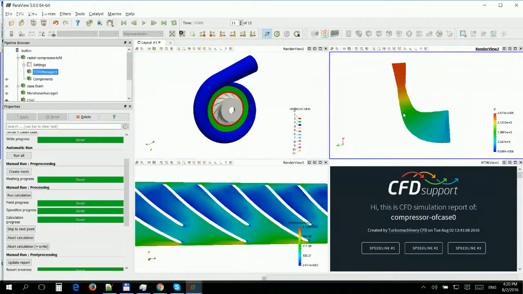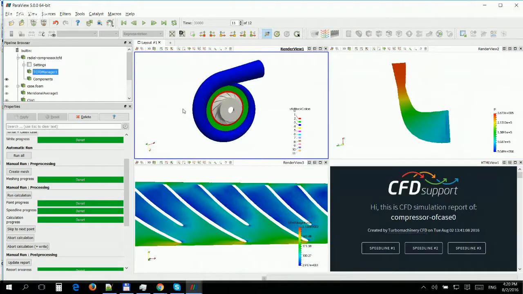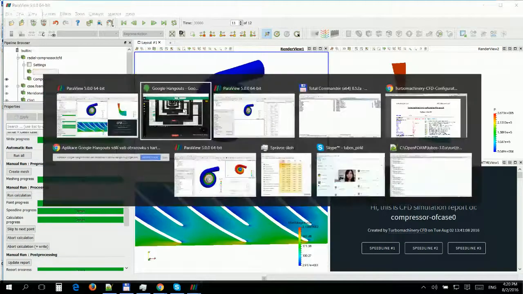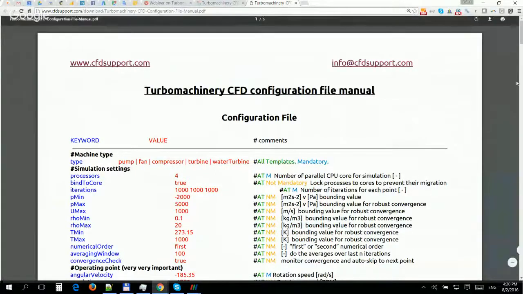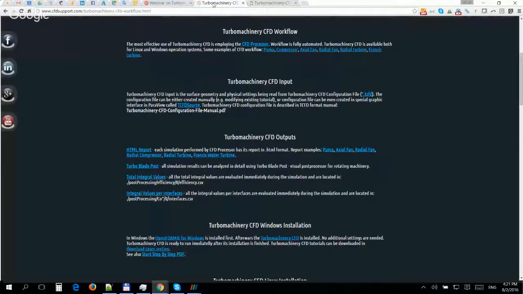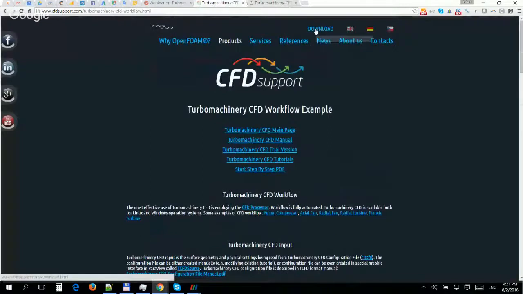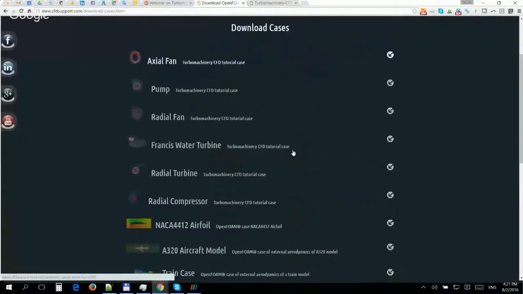Yeah. So the easiest way to simulate your machine is simply to take the tutorial. I will show you on our website. Go to Downloads, Cases, where there are a couple of tutorials.